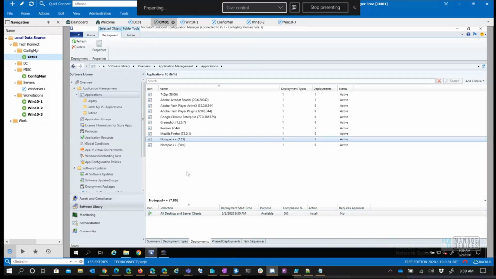Oh yeah. I didn't need to because if you select the uninstall, it's actually going to uninstall, because you can deploy applications as install or uninstall too, right? Yeah. I know what you're talking about. So you don't need to do the uninstall because it'll automatically do it and then replace it with the new version that you're telling it to do.